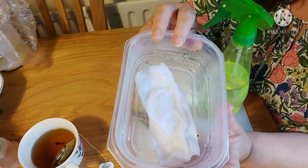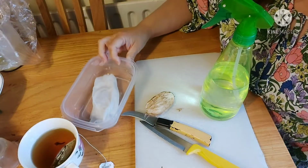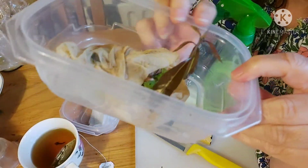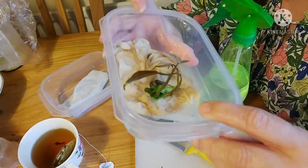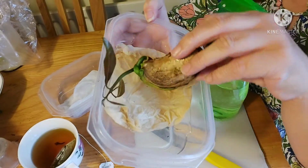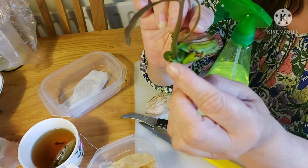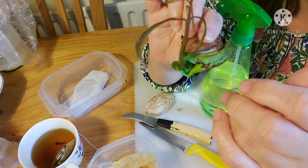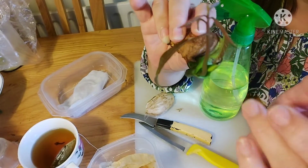So in typical Blue Peter fashion, I'm going to show you one I prepared earlier. So here I've done the same thing, prepared it like that, and here we have a sprouted mango. I'm going to take it out of its box. It's not in any soil, and you can see it's got one, two, almost three sets of leaves on it, and they start off this lovely maroon colour and then they'll change to green.